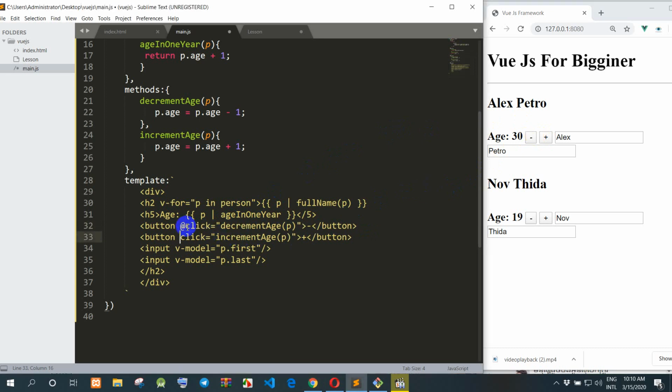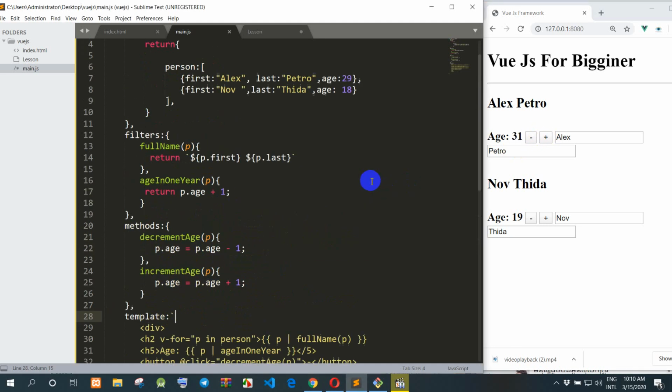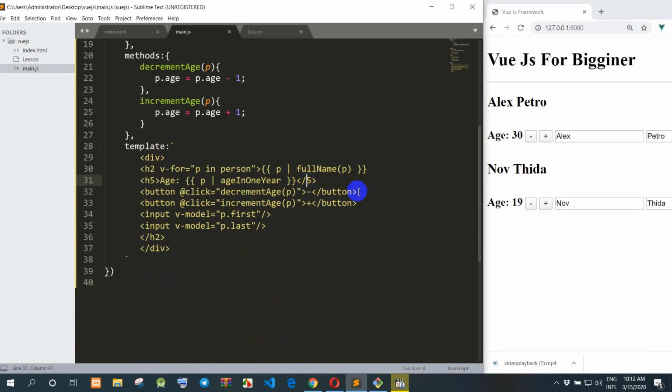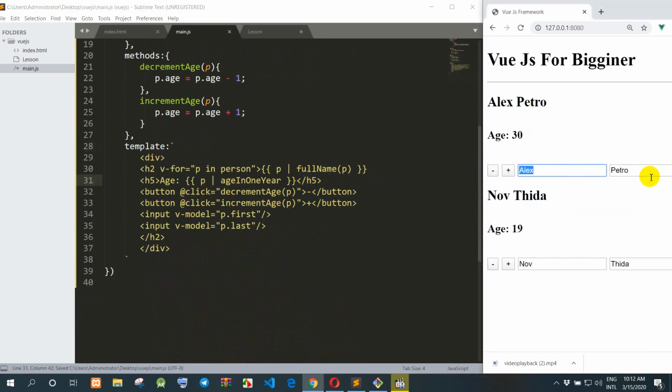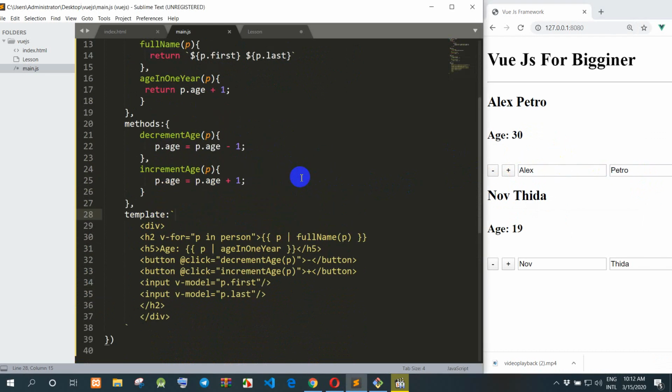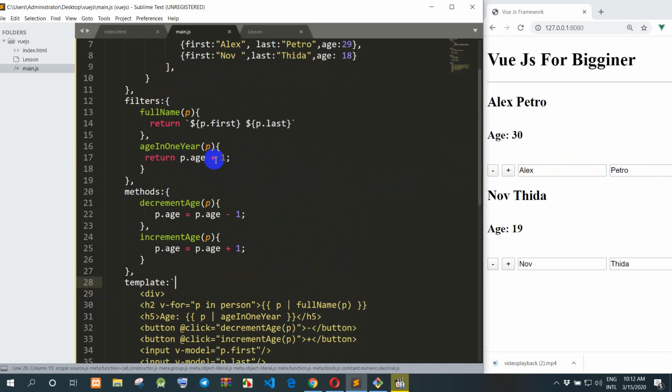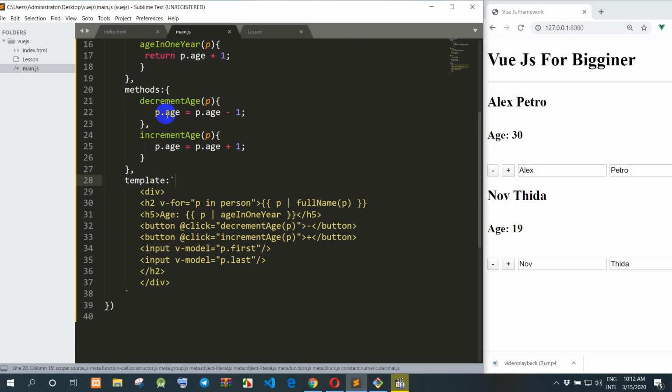Okay, so we use add, and I use add. So when I click, decrease the number here. Okay. So we call it like this. Okay, and now you know already how to use the computed properties, the methods, and then the directives in Vue.js. Okay, and in this video, part 3, I want to complete and finish this lesson, and we learn the next step in part 4.